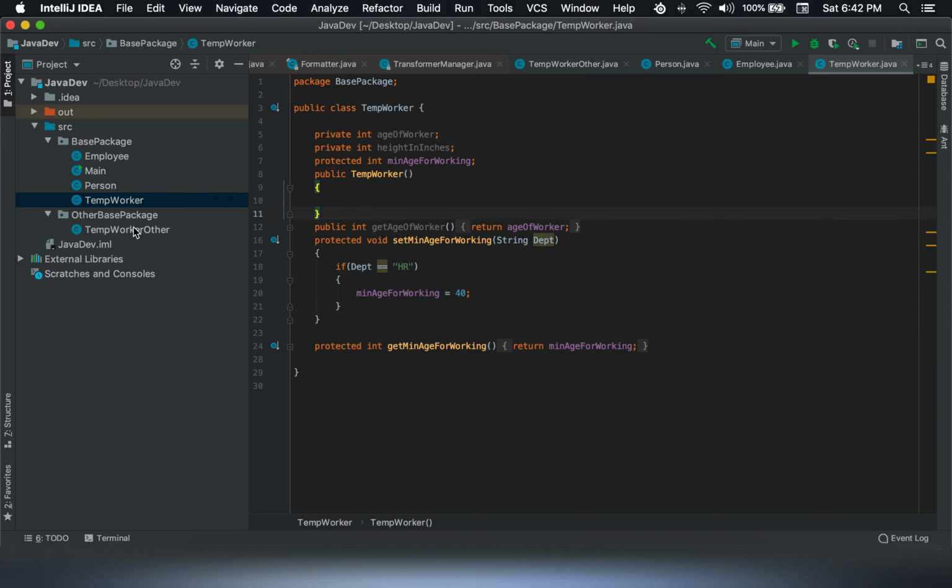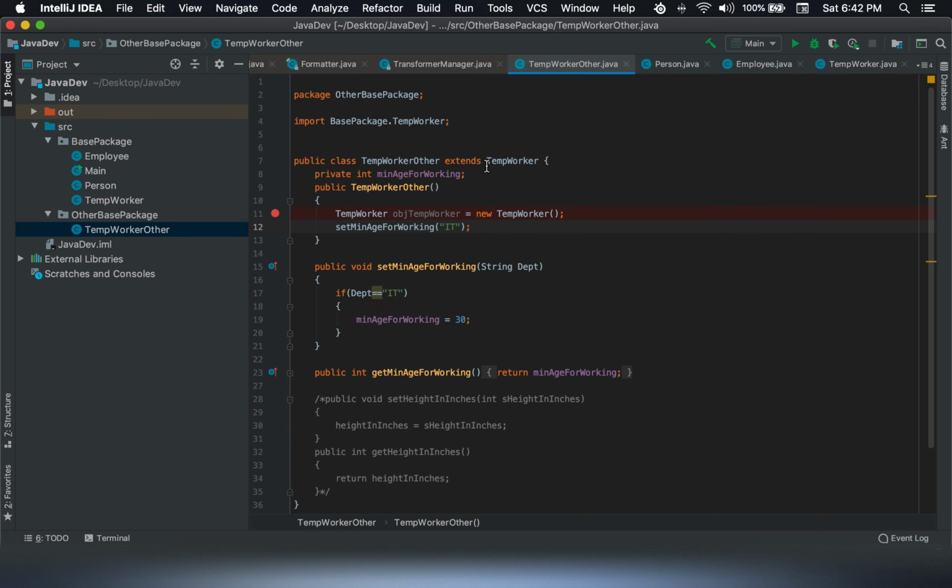Now let's move to the temp worker other, which is a class in a different base package. I am extending temp worker for this class so that we can create the temp worker other as a subclass for temp worker. To do that, I have to first import the temp worker class because it is in a different package. So after doing import, I am extending it here.